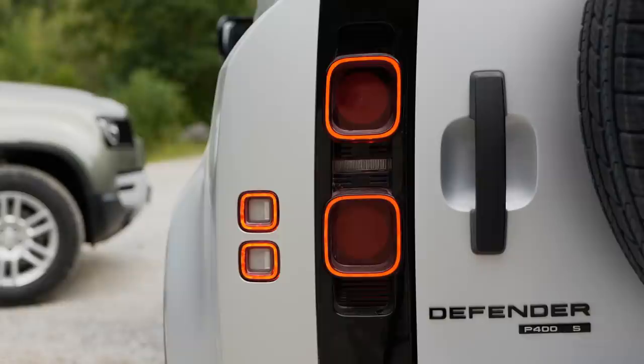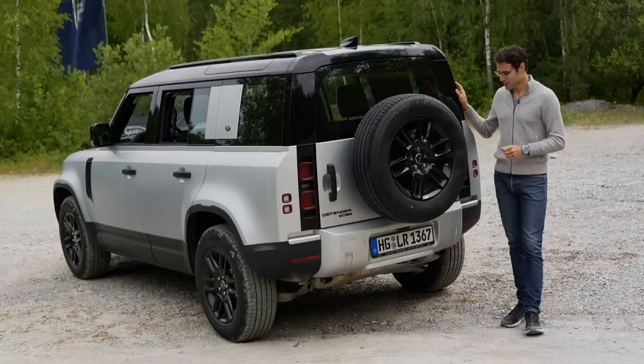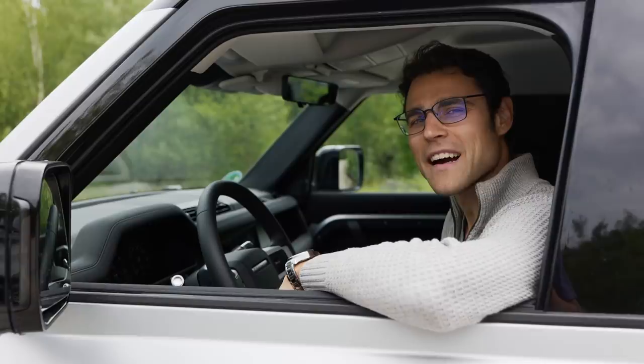The squircle tail lamps right here have their own styling. Also new is the motorized trunk. When you open and close it, this one now has an electric soft close for the rear hatch. That's quite something. It's always funny to pump the car up — gets a new meaning today.